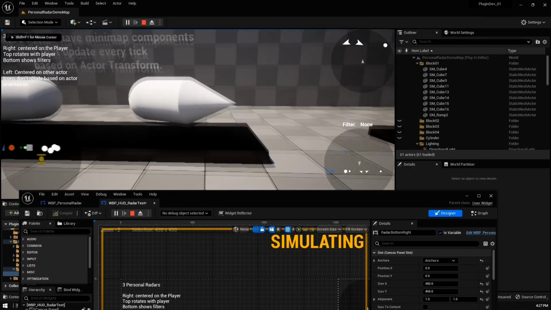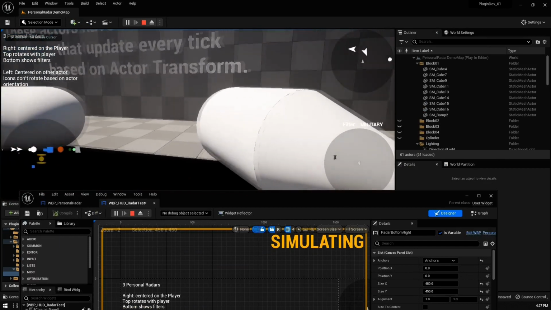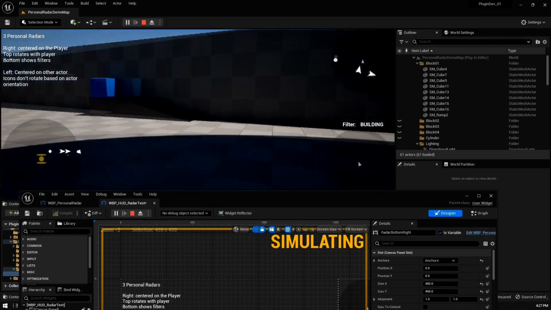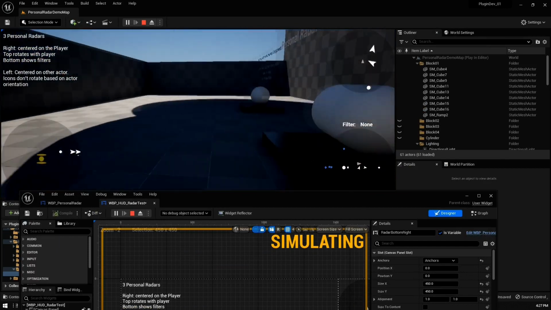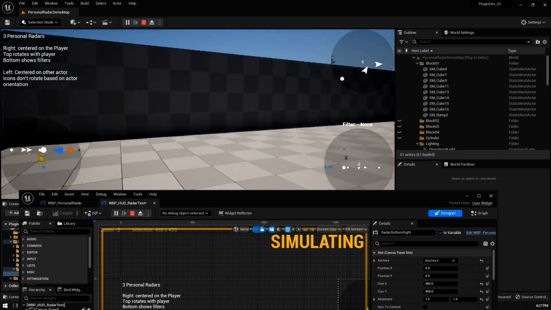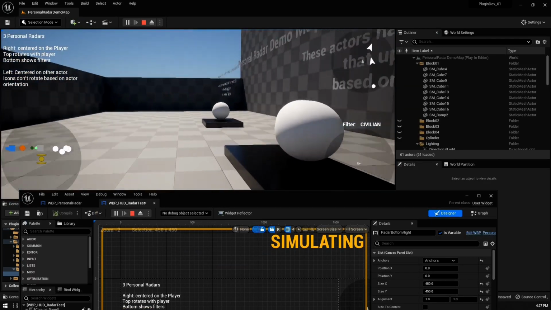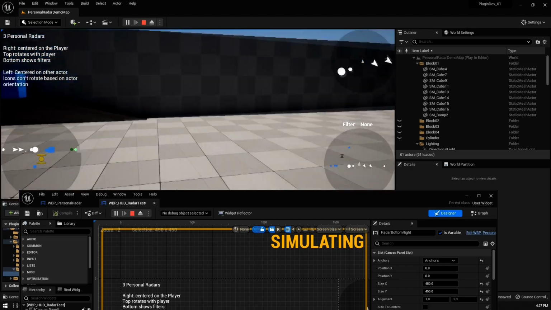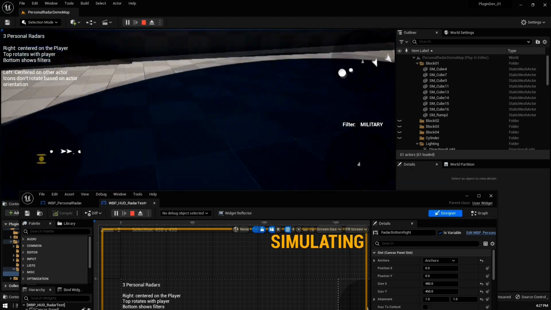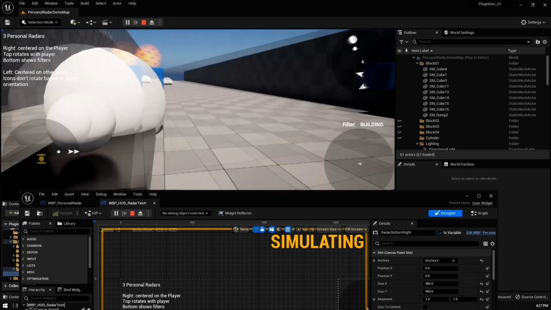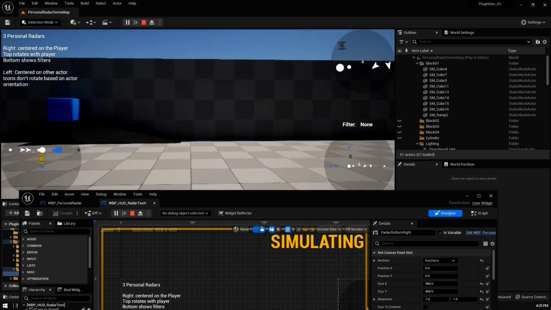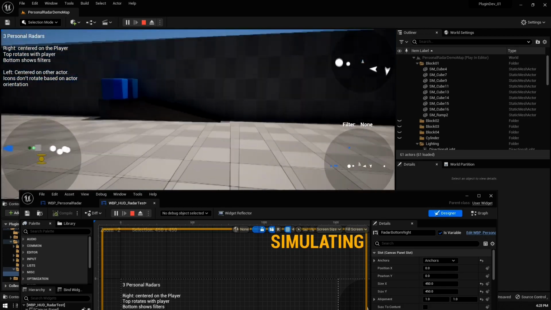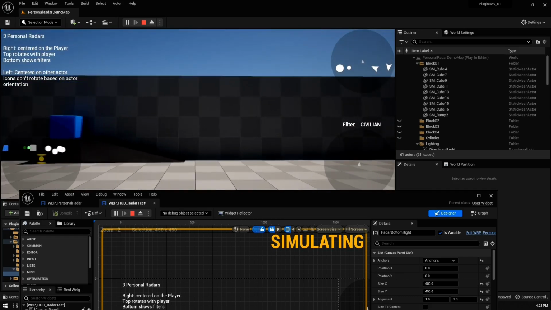Again, just in the scene, you can see in the top right, it is enabled. As the center actor, the player, rotates, everything else spins around it. Whereas when it is disabled, in the bottom right, you can actually see the center icon rotating as the player rotates, and everything in the world keeps a constant up position.